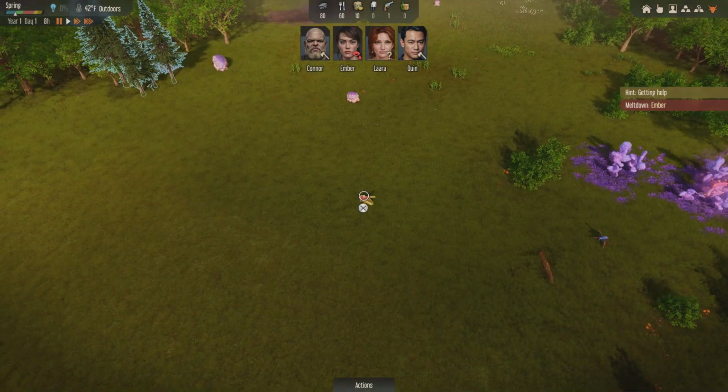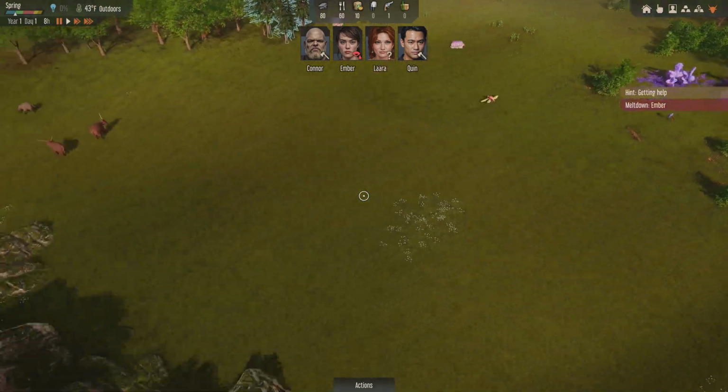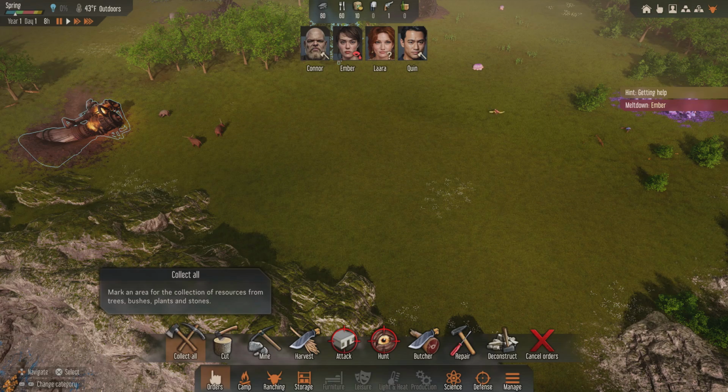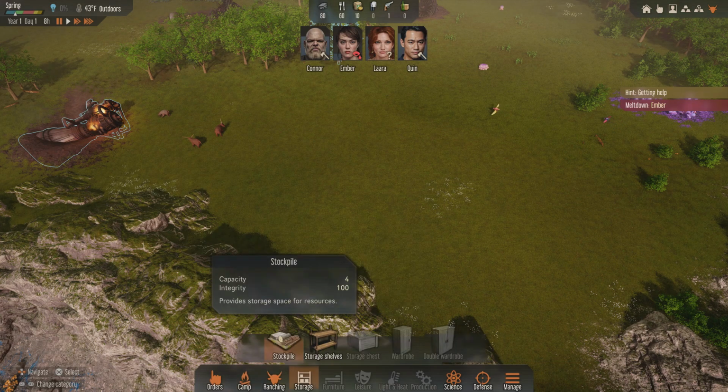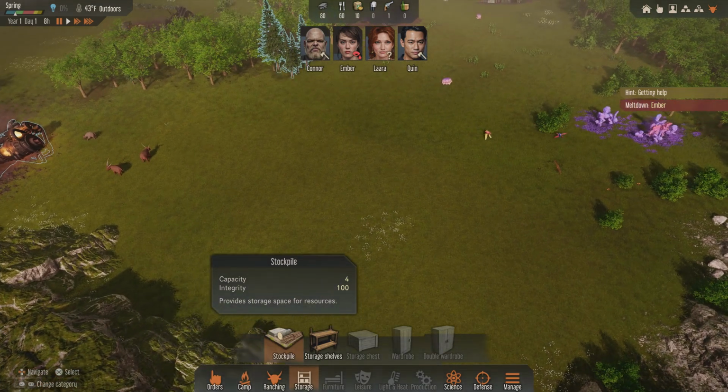That's a big mosquito. Aggressive. Yeah, we don't know anything about them because we haven't observed yet. But yeah, we can go ahead and start getting stuff built. Of course, we'll probably have to redo everything.